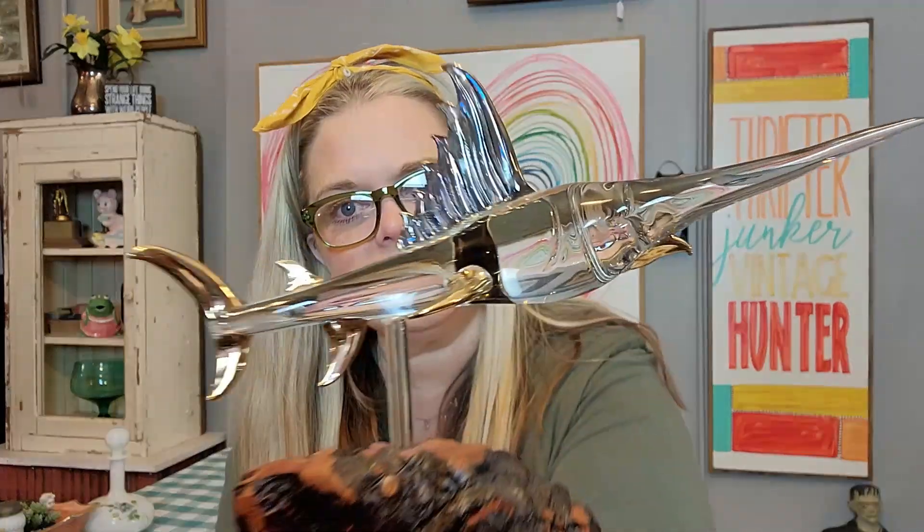We don't see a lot of sea creatures in this area because we're not near the sea. So I found this beautiful glass marlin or swordfish — I don't quite know if there's a difference between a marlin and a swordfish. It's on this beautiful wooden base with a lovely blue iridescent top fin and gold accents on the other fins. It's just lovely and in great condition. It's very much a statement piece — I think this would look great in a coastal home or a beach-themed home. This is all glass on the wooden base, and I really thought that was something special.